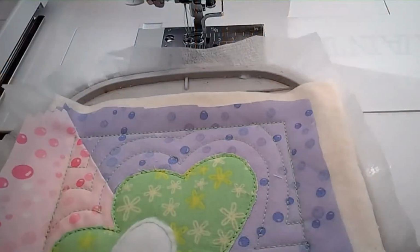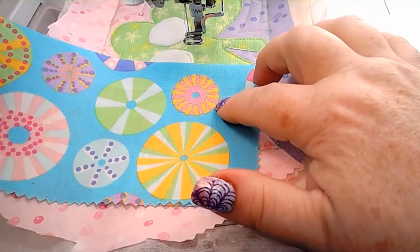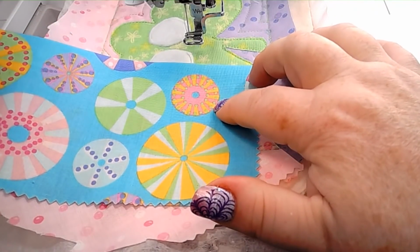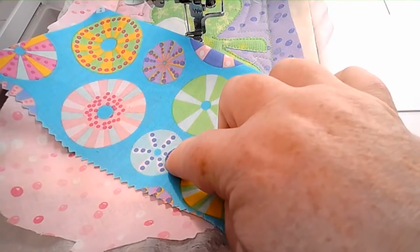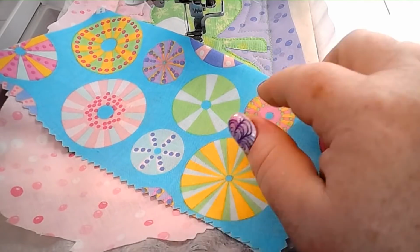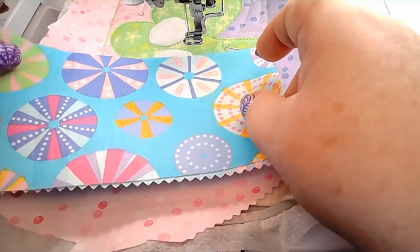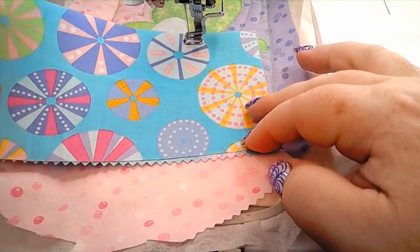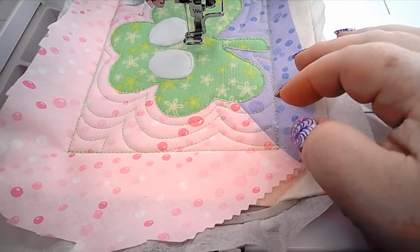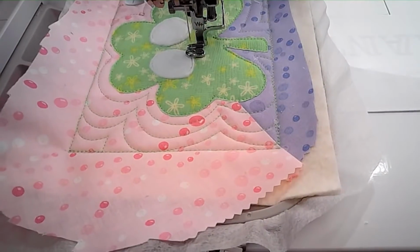Okay. Green's up. You know what I was thinking of? Don't laugh too hard. But look, wouldn't that be an eyeball? Can you see that? That would be crazy. It's almost perfect size too. You should have done that. I just thought of it. Yeah, he could be on meth or something. We're not making crack addicted mug rugs. Come on. I'll probably get demonetized for that. Silly. You gotta laugh.